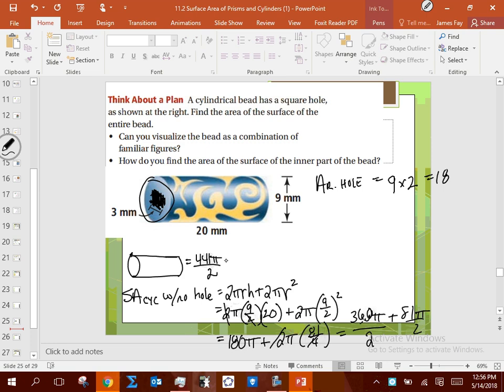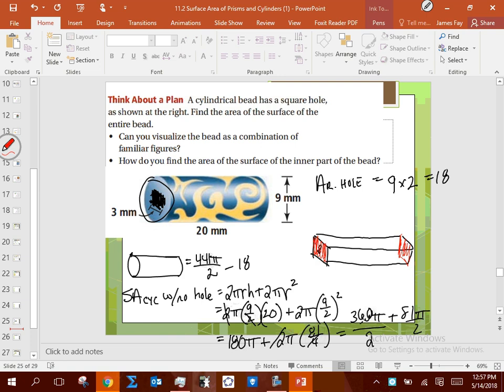Okay. So I'm going to remove 18 from that number right there. But when I drill that hole out, can I now kind of shrink myself and walk through that bead? Are there walls? You touch those walls. It's that new surface area. So on the inside, think about this, when you drill out that hole, you now have that shape right there, right? And you're on the inside there. Okay? I can't touch the base here. This region here, this square, we have already removed, right? So it doesn't exist.